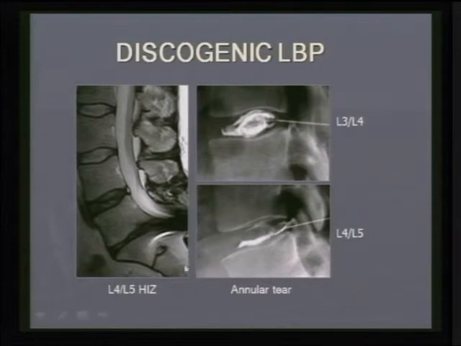So when such a disc is injected, what we would expect to see, this is the normal L3, L4 disc, which is contained with an intact annulus. With early injection of the L4, L5 disc, we're seeing a deep, full-thickness posterior annular tear with running of contrast medium deep to the PLL. So this is what we expect to see when we have this appearance on MR. The critical feature, however, is whether on injection of the disc the patient experiences pain, which is very, very similar in nature and location to the pain that they present with during their daily lives.